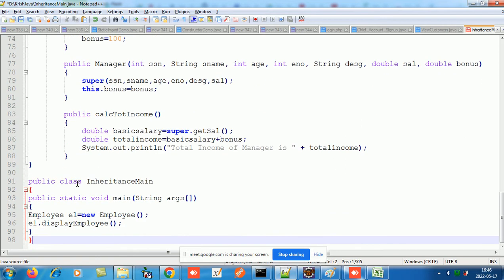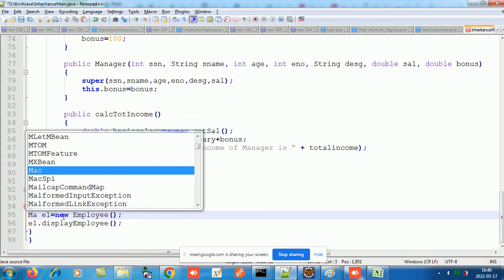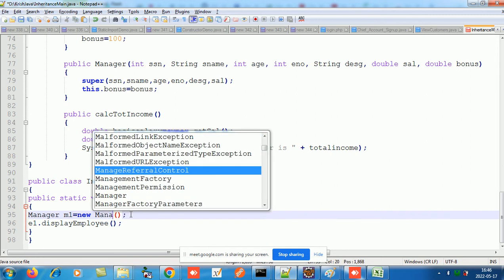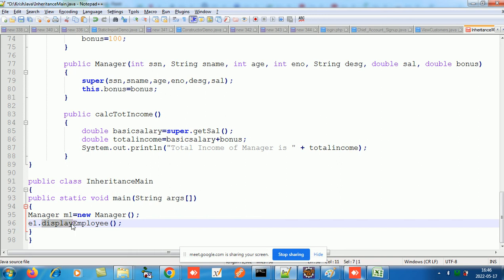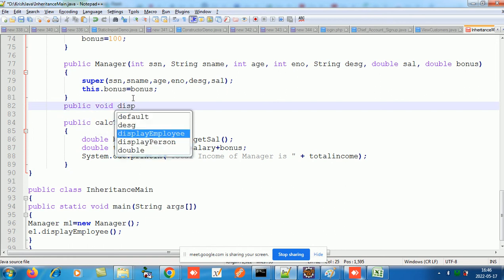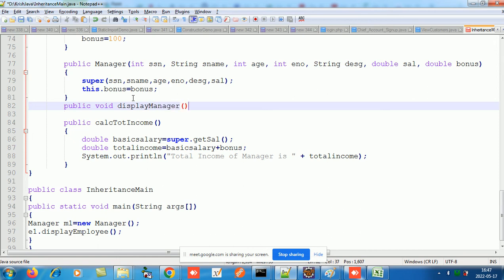Okay. So now I'll make an object of which class here? Manager. M1 is new Manager. This will call the default constructor, and we haven't displayed it yet, right? We haven't displayed the manager. So how will I do that?